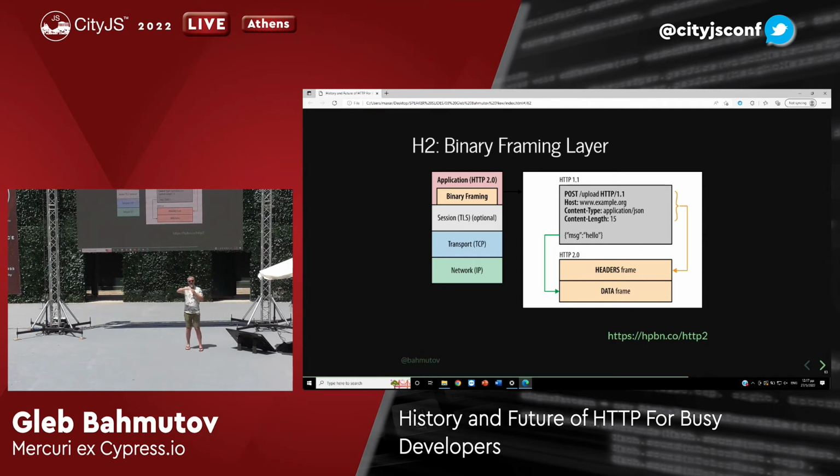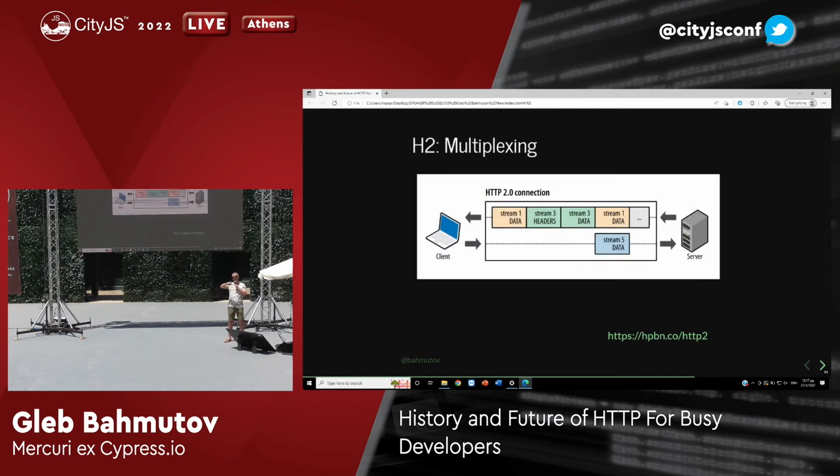And it rewrote the HTTP part. Instead of having a text request and response, they decided, okay, we're going to have binary data frames, almost like cardboard boxes. Everything, request cookies, response cookies, the data we're sending, the data we're receiving, will just go into these little binary boxes, and if you have a big chunk, you split it up, and everything will be like container shipping. And instead of having one connection for each request, we're going to have a single connection, and we're going to send different requests and responses on that single shared connection, because now we're all boxes.